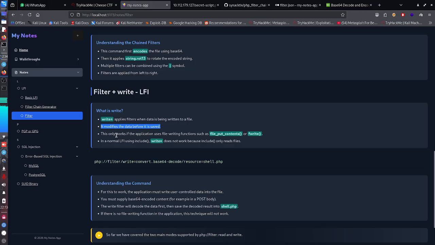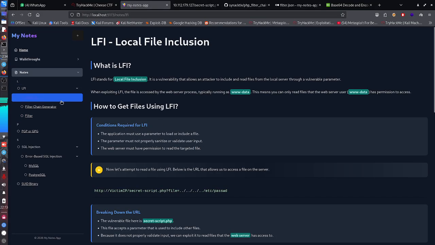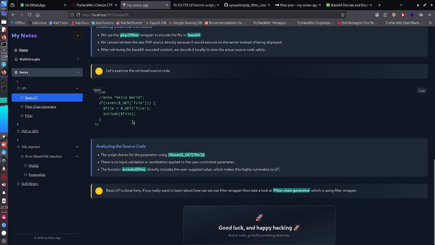This only works if the application uses file writing functions, such as file put contents or fwrite. As you can see here, it reads the file and it just executes it. It does not have any function which can upload a file.